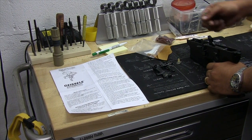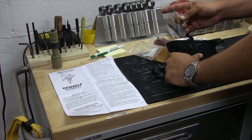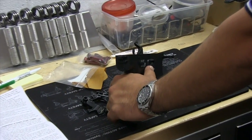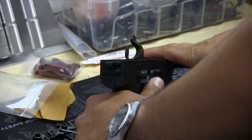Guys, if you're going to do this, make sure you read the directions. That's always the first step in anything like this, RTFM. It'll help you in the long run. So, first thing we're going to do, make sure the rifle's unloaded, make sure you're clear, make sure you're safe, pull off the lower receiver from your SCAR.